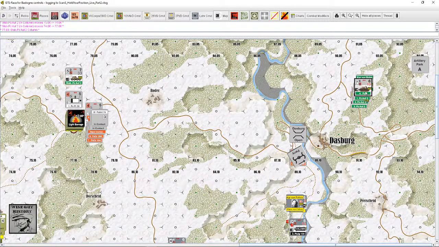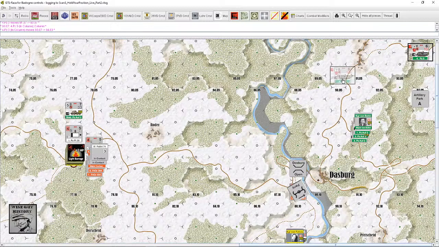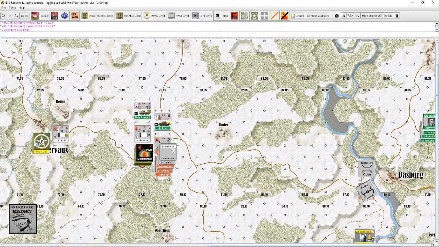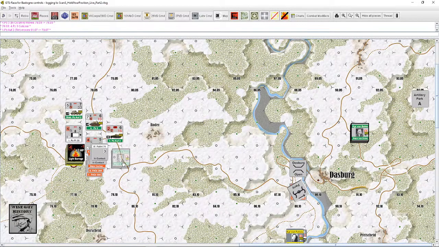Let's bring these guys on. 1, 2, 3, 4, 5, 6, 7, 8, 9, 10, 11, 12, 13, 14, and it's night turn, so I'm not going to waste command taking a shot. These guys moving around there as well. These guys piggybacking, and they'll pretty much all finish off around there.